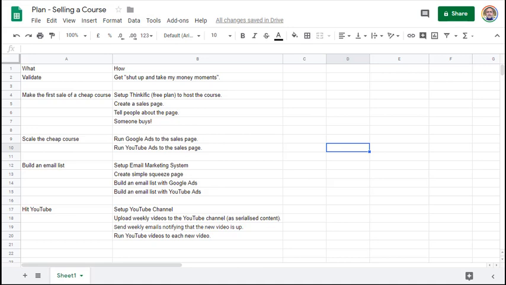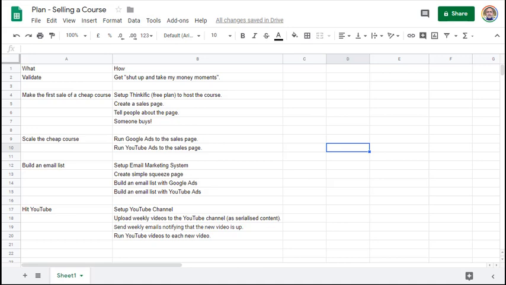I use Basecamp with my team, and we create projects and templates. Whenever we create a new client project, we just create it from a template, and it creates all the to-do lists, and each to-do list is filled in with the tasks. You don't need to use Basecamp actually. In fact, Google Sheets might be easier.